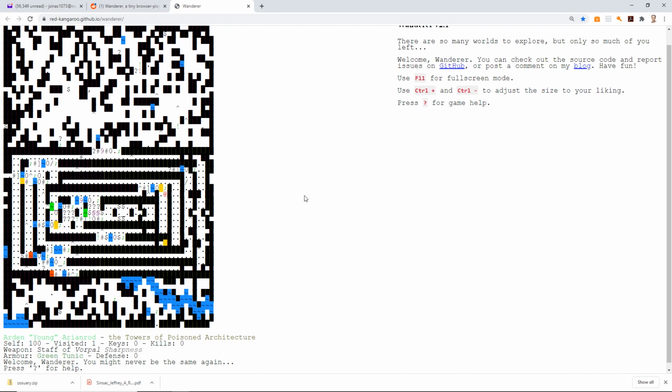Oh. Are we here? Arden, young Aryan rod. The towers of poisoned architecture. It looks like there might be some pre-designed stuff thrown in with the mix-up, because that looks very akin to what we just saw, unless it has a... This is not quite the same as what we just saw. We had a few different random map generators, and it generated this sort of spiral thing.